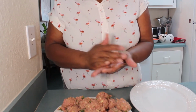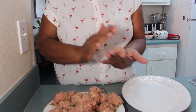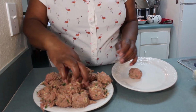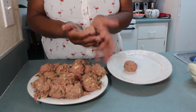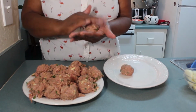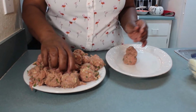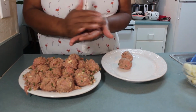So now that we finished putting our meatballs together, what we're gonna do is we're gonna put them in our hand and we're just gonna roll them into a ball, okay? And just put it just like that. And you can make them whatever size that you want. This size is good. And you have your meatballs, guys.